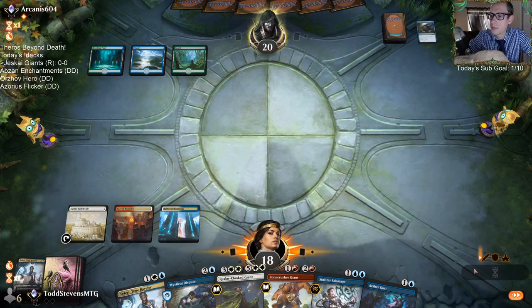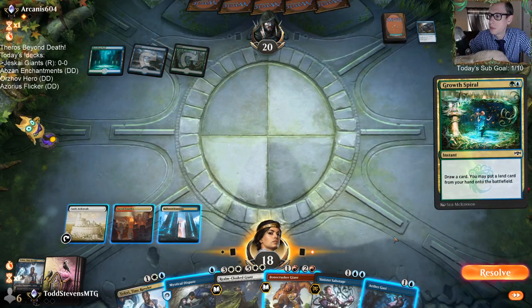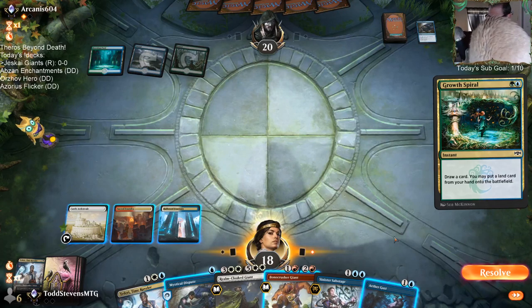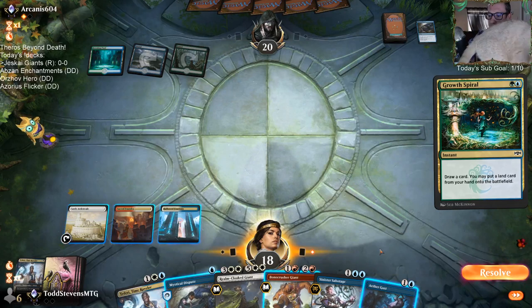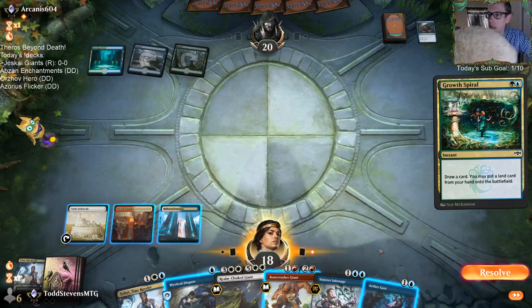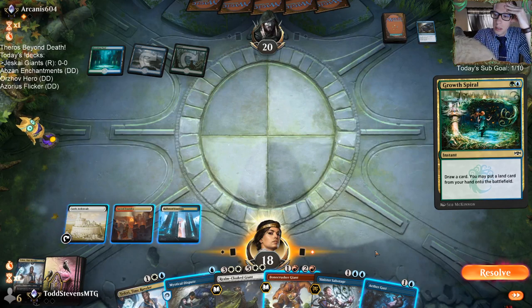That's rough. I'm not throwing out the other one to get countered. That is rough. Man. Cusp Spiral is so good. I need to counter this thing. It's just such a good card. I can't really afford to counter it, but I need to.